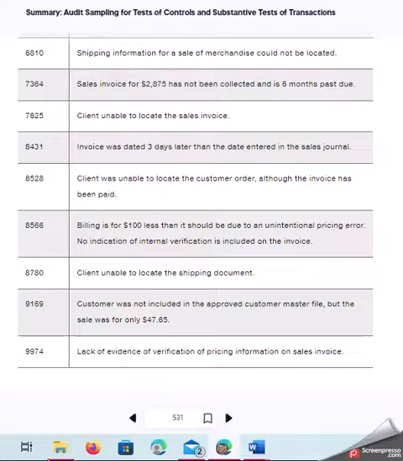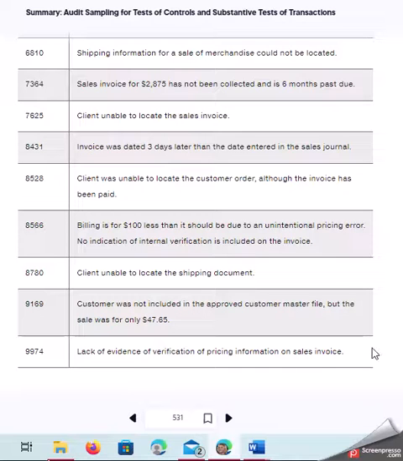And then again, the client is unable to locate a shipping document. And again, I feel like those ones are a little bit less common with everything digital. There aren't hard copies anymore, but back in the day when there were just hard copies, you would have to get comfortable again that that inventory actually left the building, that it went to the customer, that the customer paid. You trace it through the rest of the ledger to be sure that it was a valid, true sales transaction.